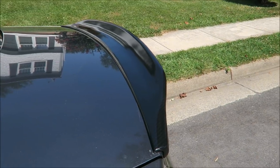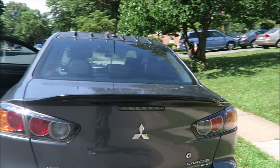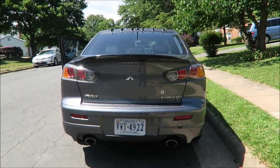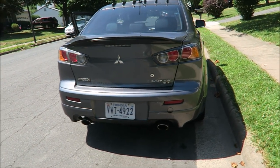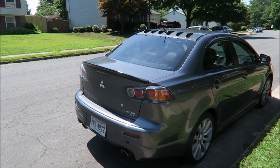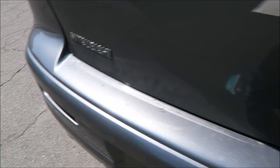I was definitely debating on getting a duckbill. I suggest you guys do because it looks amazing. Look at the back, it just looks aggressive. It completes the trunk setup. Plus the vortex generator, so it makes it look even better. Don't worry guys, I know you see all the dust. Today I'm gonna wash it, so it's gonna be looking nice.